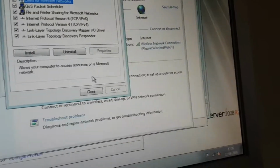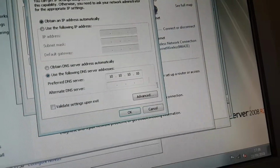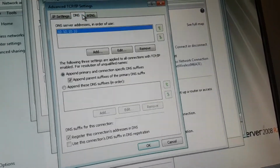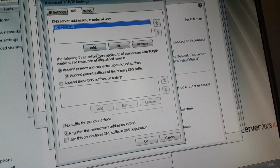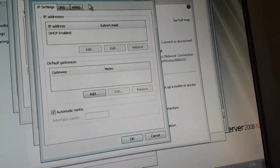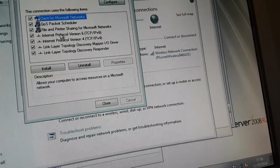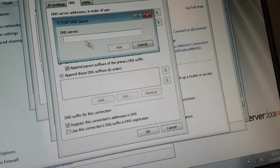And then I have to go to properties, advanced, DNS, add. Now what do I do? Oh no, I didn't want to do that. I wanted to do IPv4 properties, advanced, then add. Now what do I add to it? Because I've been looking up tutorials on the default.